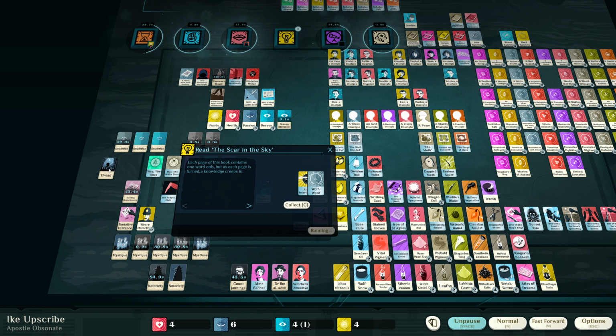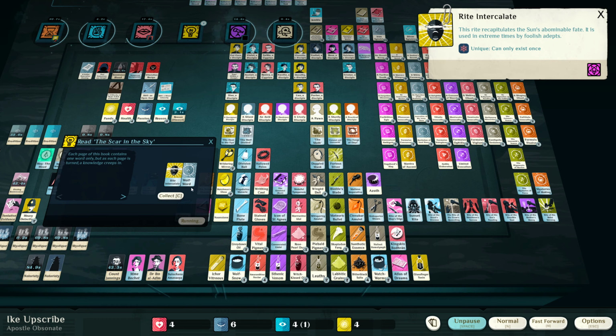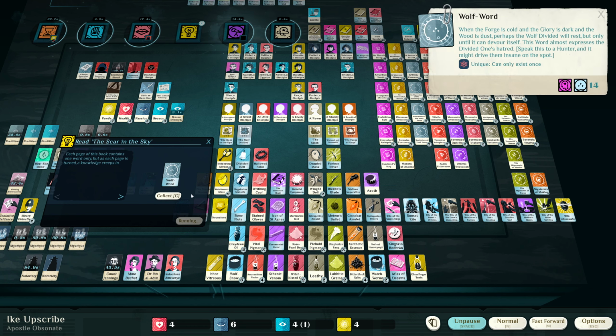This rite recapitulates the sun's abominable fate. It is used in extreme times by foolish adepts. And we have the wolf word. When the forge is cold and the glory is dark and the wood is dust, perhaps the wolf divided will rest, but only until it can devour itself. This word almost expresses the divided one's hatred.